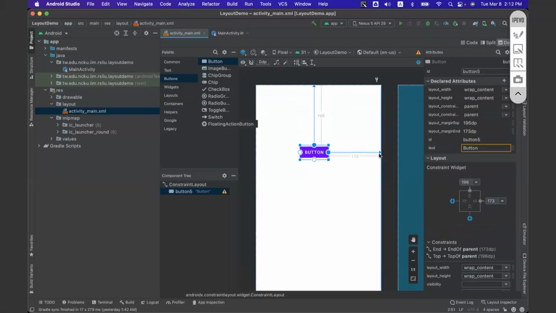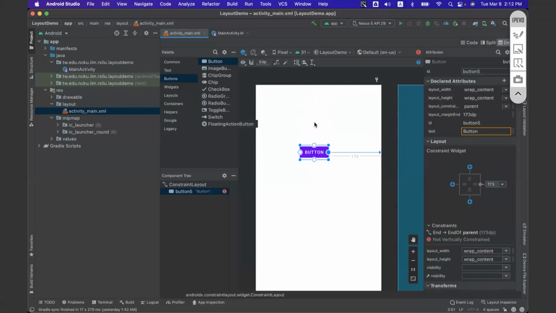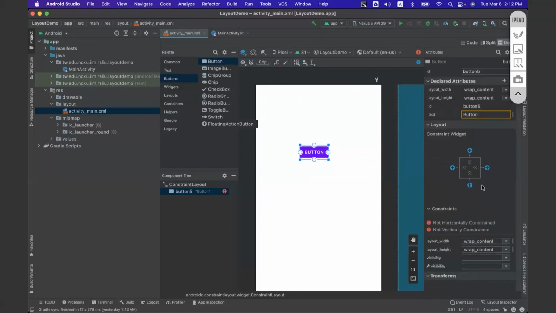And to delete a constraint, we can simply click on the constraint to select it and then hit the delete button. We can also delete a constraint by using the constraint widget, by clicking the X or cross sign over here to delete it.